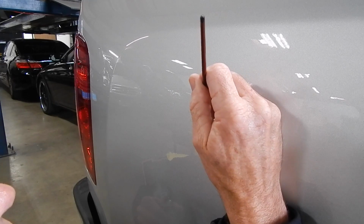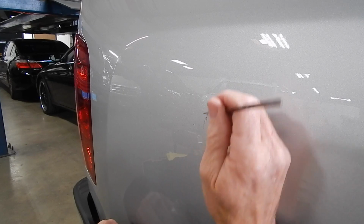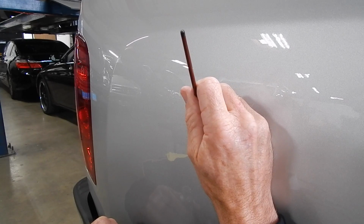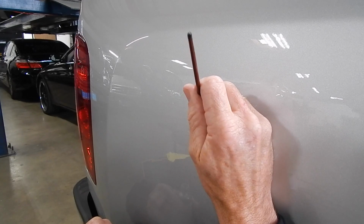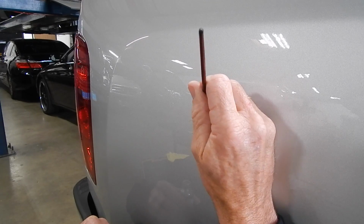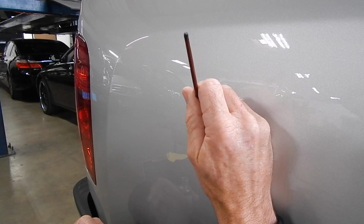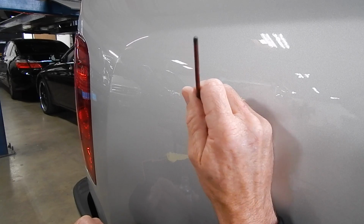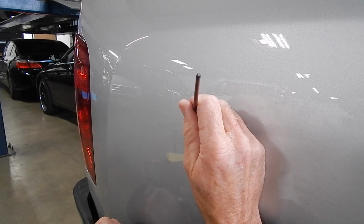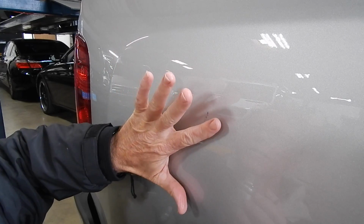Also, the problem with paint, period, is that there's this cool thing in life called gravity. Everything virtually is affected by it. So what happens is two things: the paint wants to sag because it's being pulled down by gravitational pull. Also, the metallic flakes within the paint want to be pulled down by gravity. So you've got a couple things working against you. You can finesse this where it looks cool or good, but then the flakes all congregate at the bottom. At first when you put it on, you're like, oh yeah, that looks good, and then suddenly it doesn't look so good.